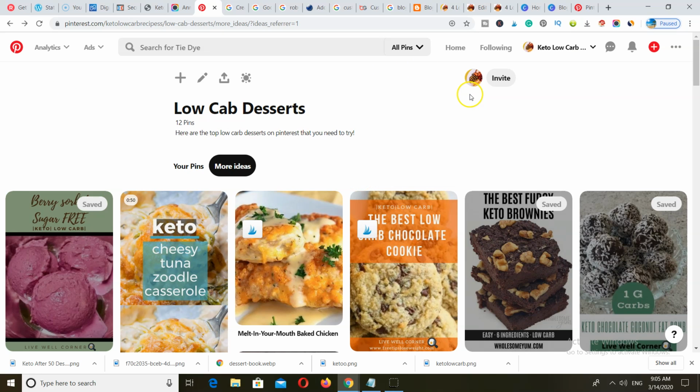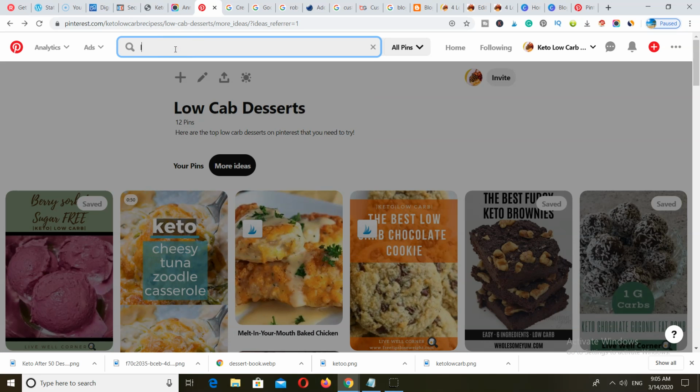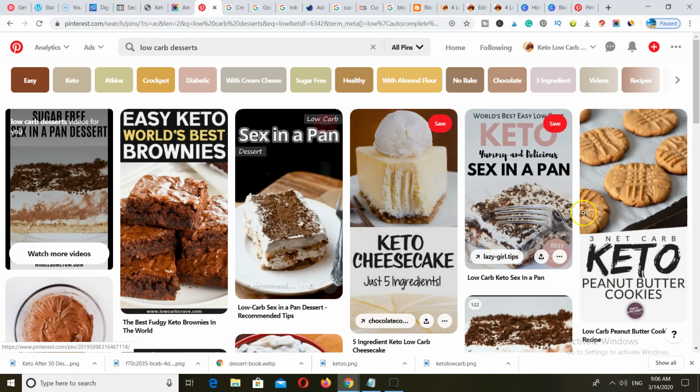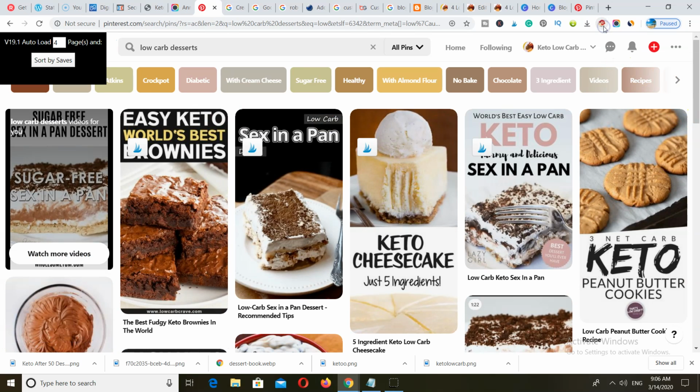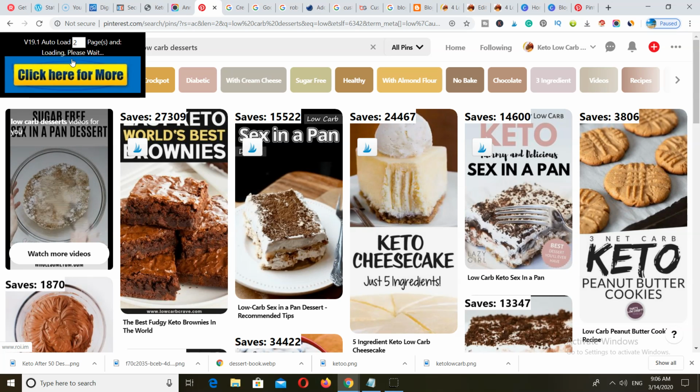Now I highly recommend that you populate your boards with the highest types of pins that are ranking. So let's go to low carb desserts. There you go. Low carb desserts. And you want to use the pin on top tool, and I'm going to search for sort by saves.